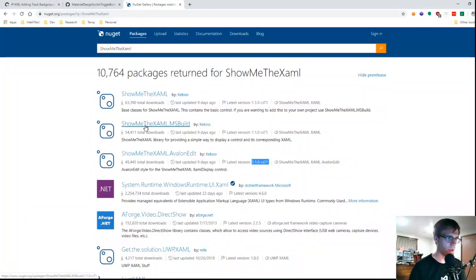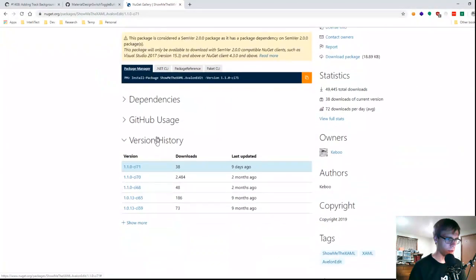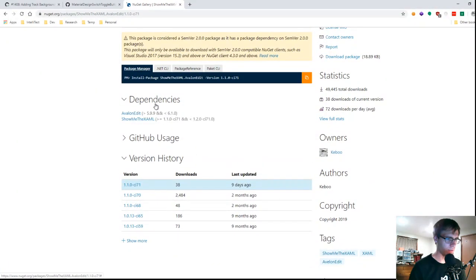While we're waiting for that, I kind of want to just look at the NuGet package and verify what the dependency version range was I set. Because I very explicitly went and checked it. So Avalon edit, less than 6.1 but greater than 5.9.